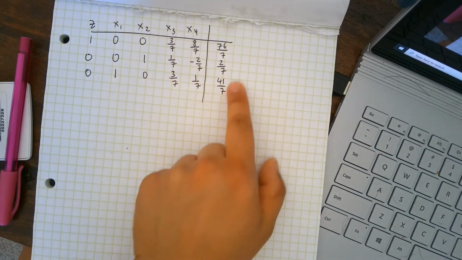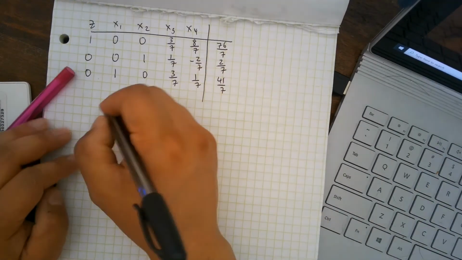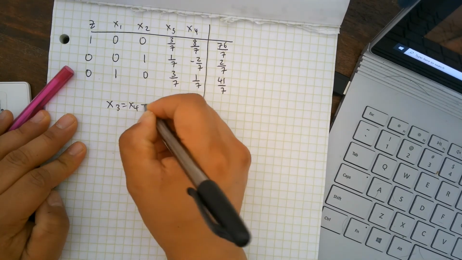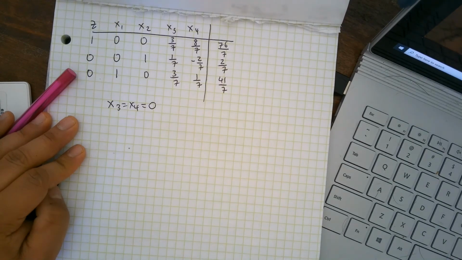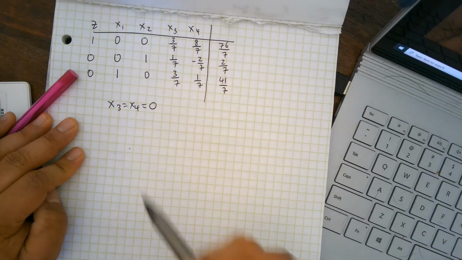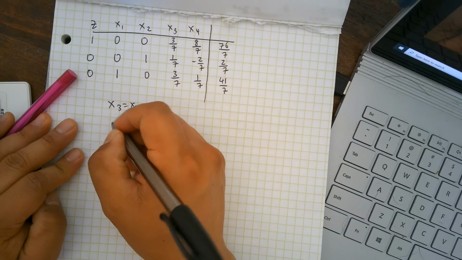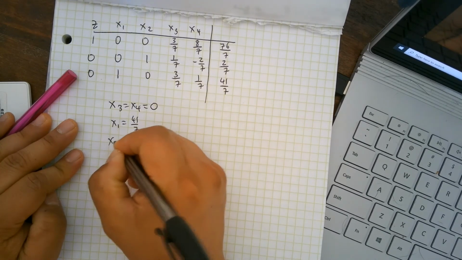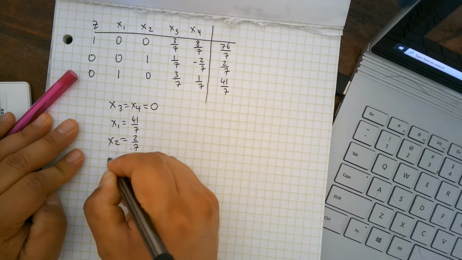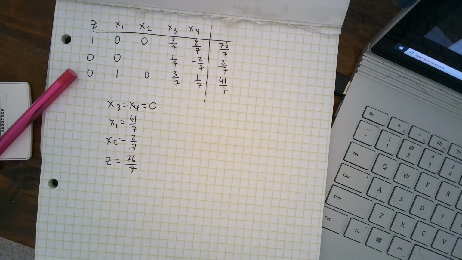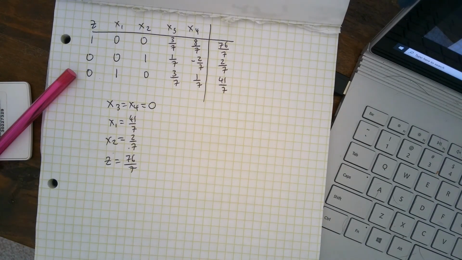We look at our values. So here we have x3 equals x4 equals 0. So in fact, if we had done this problem vanilla style and graphed it, this would have corresponded to the point of intersection of the two interesting lines, because our x1 and x2 will have non-zero values. But let's just see what they are. x1 is 41 over 7, x2 is 2/7, and our z value is 76 over 7. So remember, before z was 10, 70 over 7 would be 10, so this is in fact bigger.